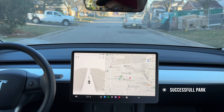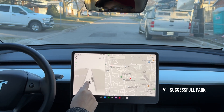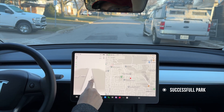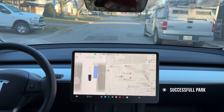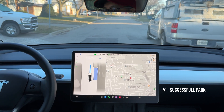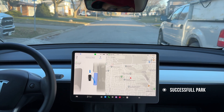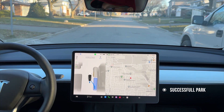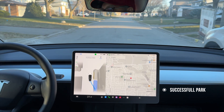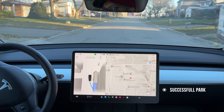To activate it, we're going to approach this vehicle on the right very slowly until we see a parking spot open up. You can see it right there — the shaded area with the P. What we're going to do is tap it, stop the car, and then press start. I purposely started the vehicle a little bit back to see if it's going to go forward and adjust to reverse and parallel park into that spot, and it's doing so right now. You can see the trajectory line to do the parking. It's stopping, starting to turn the wheel, and off it goes.